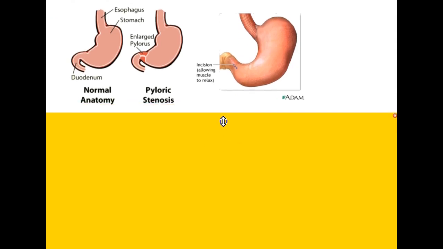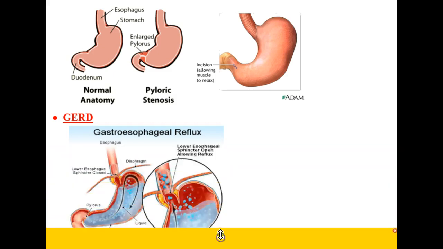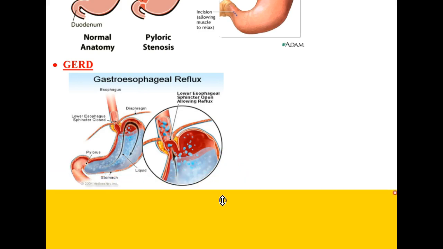The next disorder of the digestive system we'll take a look at is GERD. GERD stands for gastroesophageal reflux disease. This is a disorder in the lower esophageal sphincter, which is between the esophagus and the stomach. When it's closed, that functions normally. But if that sphincter opens, it allows reflux or gastric juices from the stomach to flow back up into the esophagus. This causes a burning sensation, sometimes known as heartburn. That is not good because it erodes the wall of the esophagus. This acid in your stomach is very, very strong.